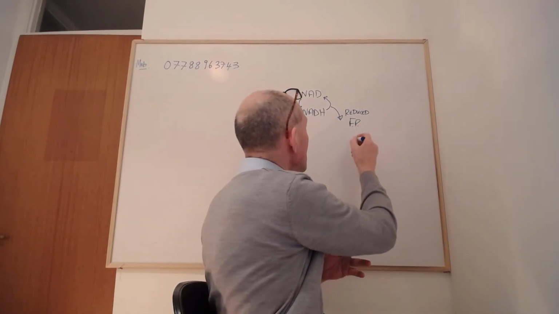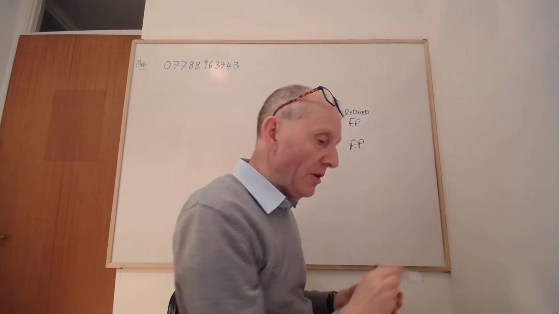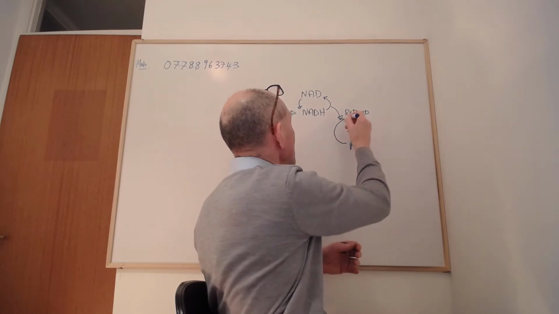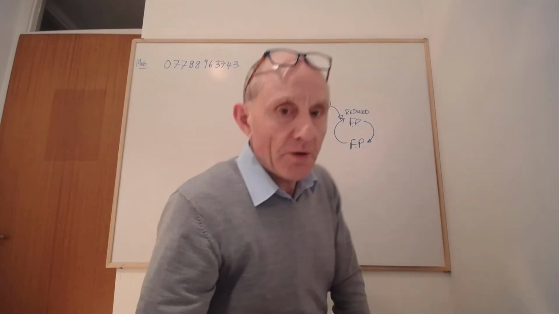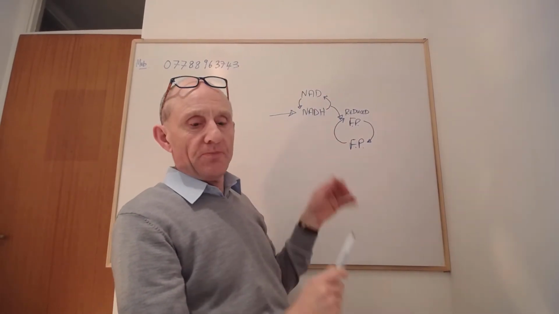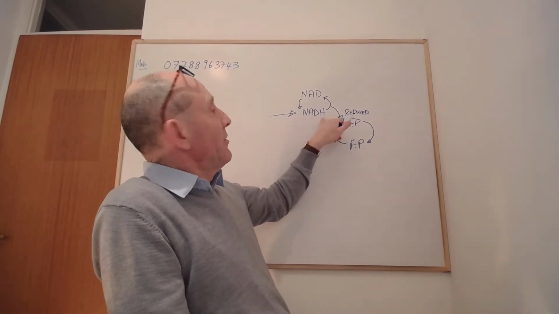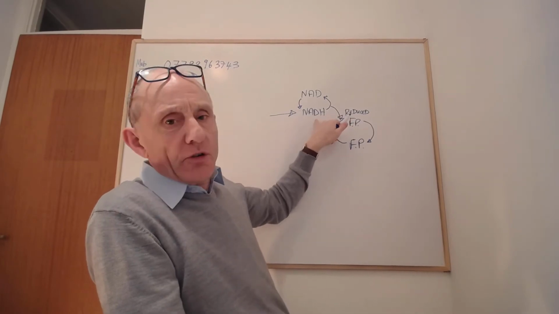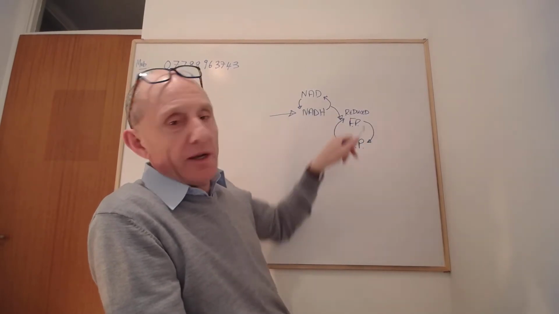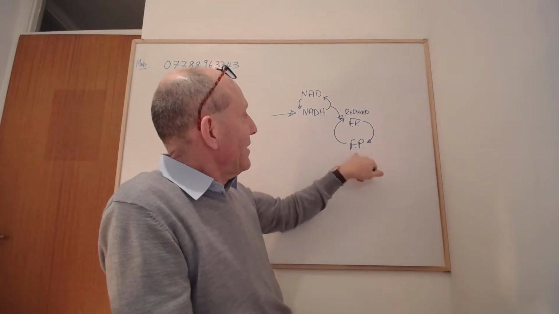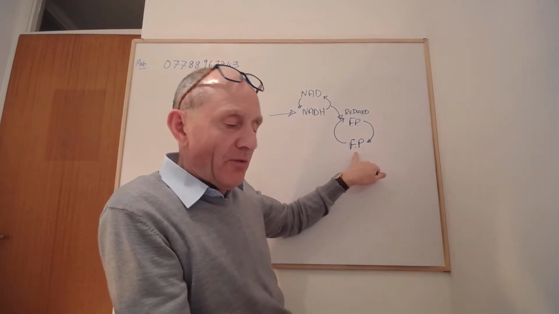So you've got reduced FP, and down the bottom you have FP, flavoprotein. And you'll see that they are linked with arrows as well. Flavoprotein and reduced flavoprotein are linked. Now, really, I want to draw those two just to say this. There's the NAD that's arriving with its hydrogen, reduced NAD. What does that reduced NAD do with its hydrogen? The answer is, it gives its hydrogen away. It passes its hydrogen on to the next hydrogen carrier. And the next hydrogen carrier in the electron transport chain is this flavoprotein.